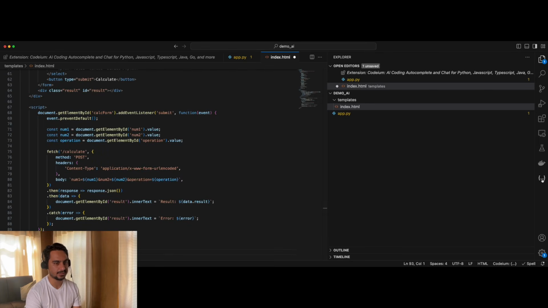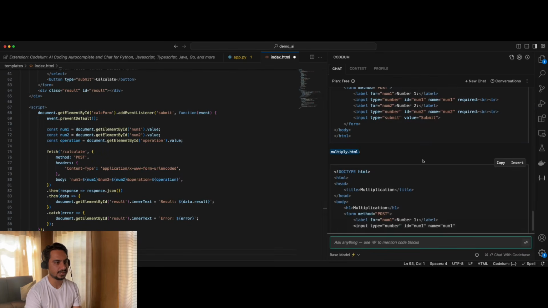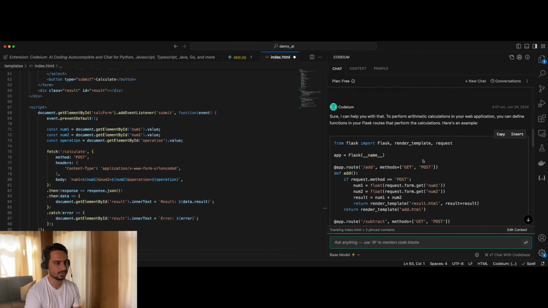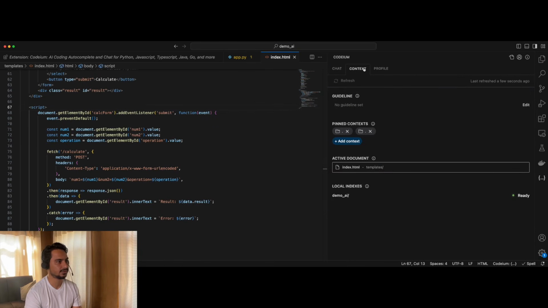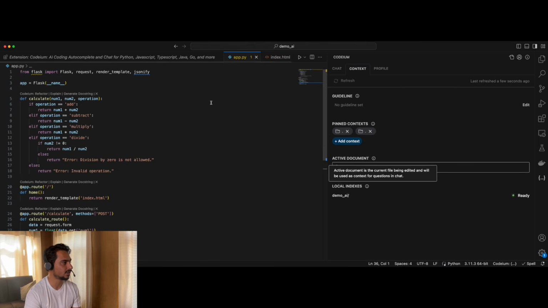All right, same content that is available in my Codium. All right, so now let's save this guy first. All right, so here, if you see, active document is the current file being edited and will be used for the context. Okay, cool. So this is our one file.